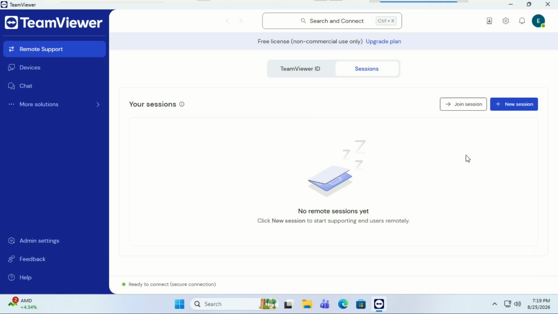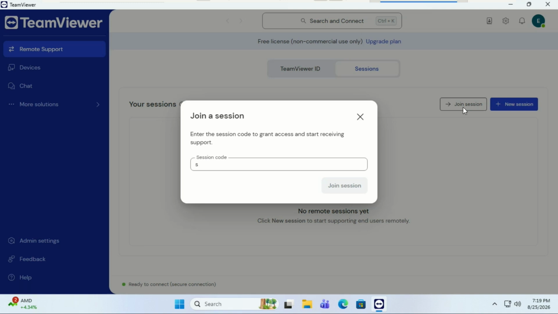This is TeamViewer's newer web-style connection system, which replaces the old ID and password method. Instead of sharing fixed numbers, you now create temporary on-demand connection slots. This is your central hub for managing active connections. It explicitly defaults to the Sessions tab instead of showing an ID box. It shows you a blank slate because you do not have any active remote control invites open at the moment.